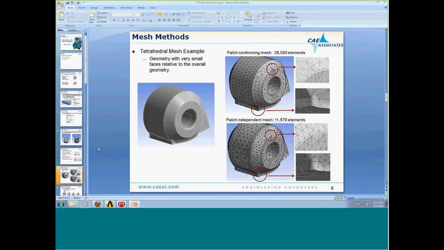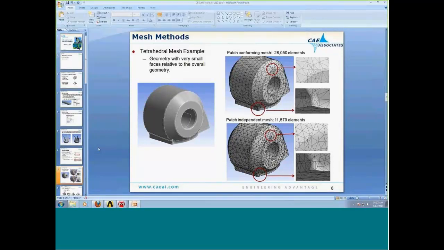If we take a look at this geometry we have here, where we have some small faces and small edges relative to the overall geometry size, we can see that the patch-conforming mesh has to adhere to all of those small features. So we get some small sliver elements. We get a rather refined mesh in the regions of the fillets, and certainly in the corner on the bottom left, we get some very fine elements.